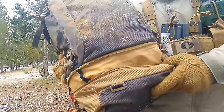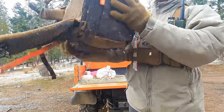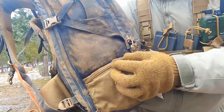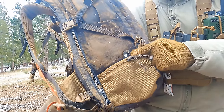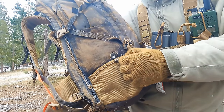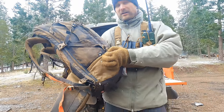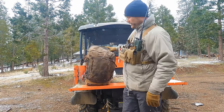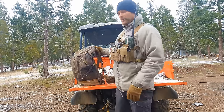I would actually use this bottom pocket to put a pistol in, because right here you pull these zippers together and they give you a little lock loop. Now this is only going to hold one of those small luggage locks, but if you're carrying firearms in your vehicle in places where you have to have it locked up, you could throw a big lock through these loops and there you go. Based on the law it counts as being locked up, but you'll have to check your local laws because some places require a hard case.